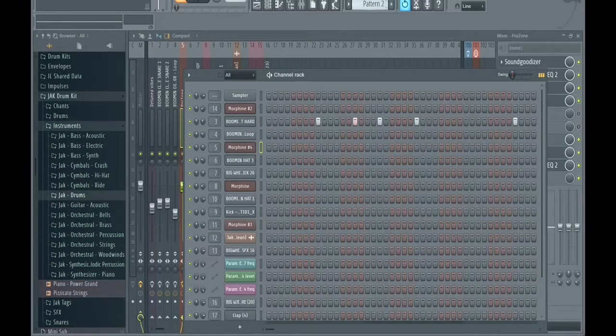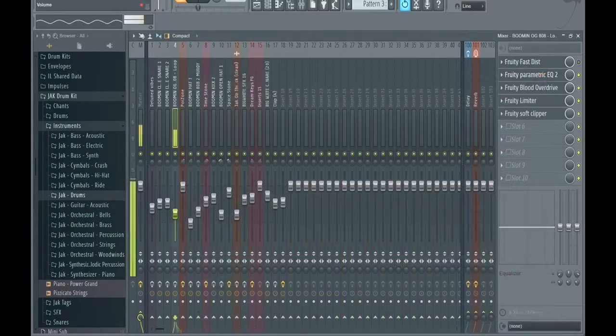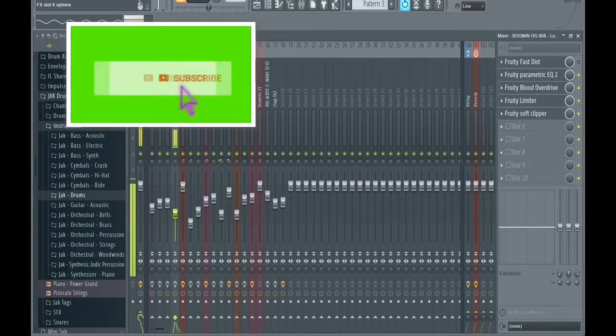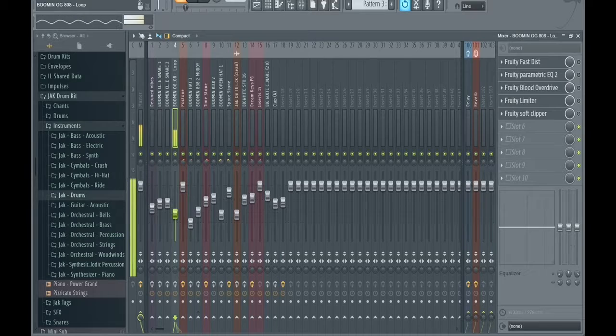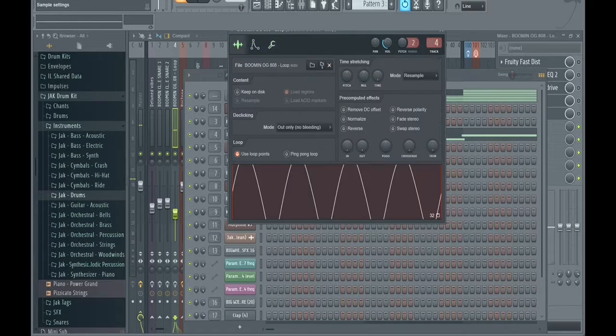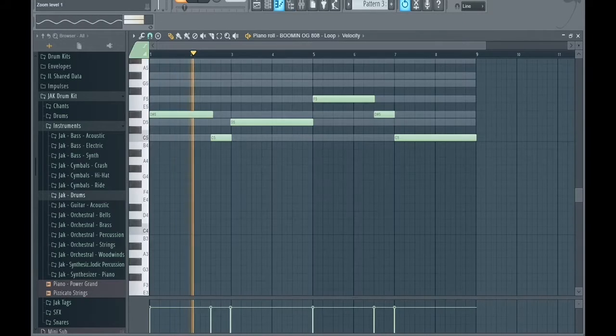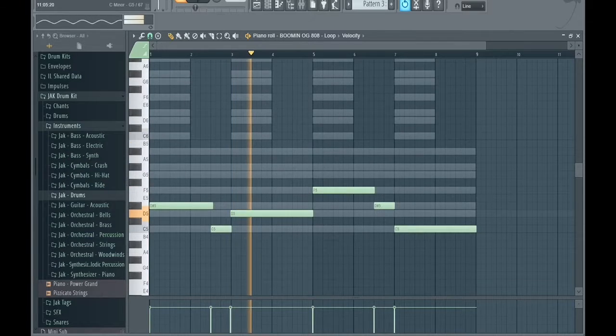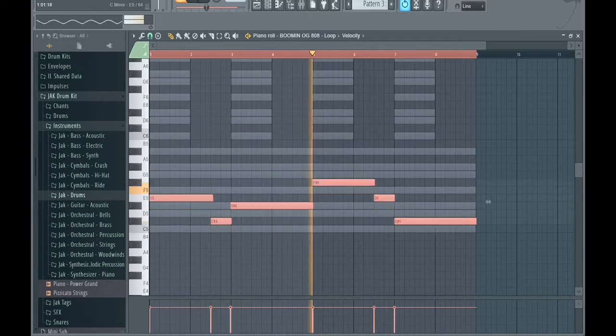We'll go back and look at kicks and everything. I don't know how well you can hear that bass, but that's usually how it comes through, unless you already have a drum kit that has it already mixed and mastered. But the way that I do it, I go ahead and make my bass, and I'll move it up an octave so you can really hear it.